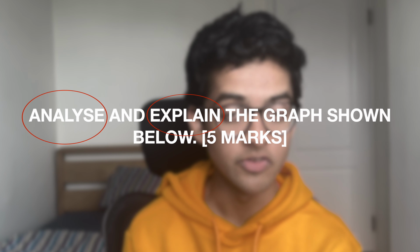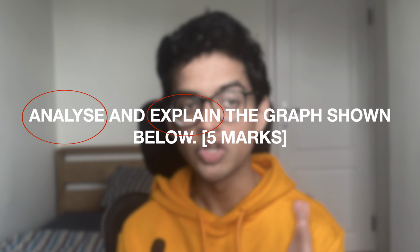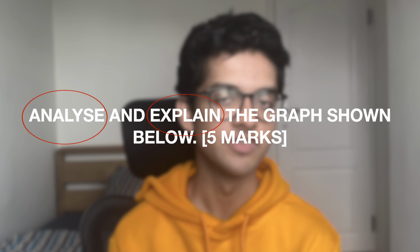So these command words are really important, and if there's one tip I could give you, it's to whip out these command words, learn them, and understand them. And in the exam, whenever you see these questions, circle the command word, understand which one it's asking you to do, and then write the answer, because by that chance you'll get many more marks than just randomly writing an answer down. And that's the first tip I'd say.